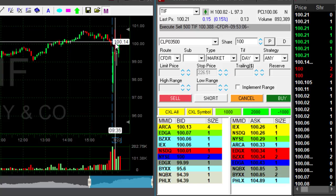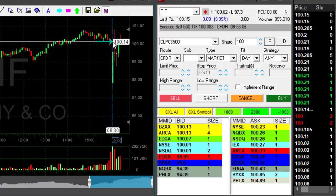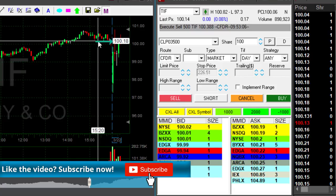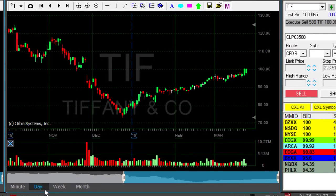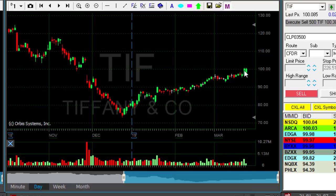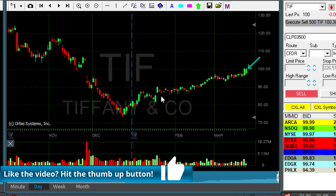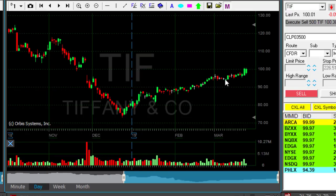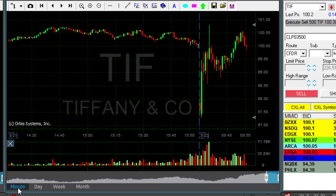Now let's talk a little bit about the reciprocal range play. It started at around 98 and moved and closed the gap at around 100 — that would be approximately a $2 move up, and it did that in like six minutes or so. You see this green candle, this red candle — it moved up and closed the gap very quickly. Look at the daily: yesterday it was moving up very strong, so today should be a continuation — a momentum day. When a stock is moving up with that strong momentum and then starts today with a gap down, it's likely to close the gap and continue higher. It started two points down, and it's very likely to continue two points up — that's the reciprocal range.